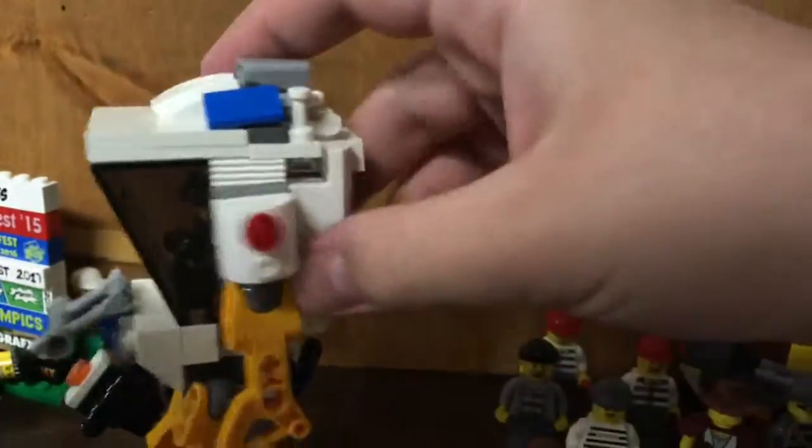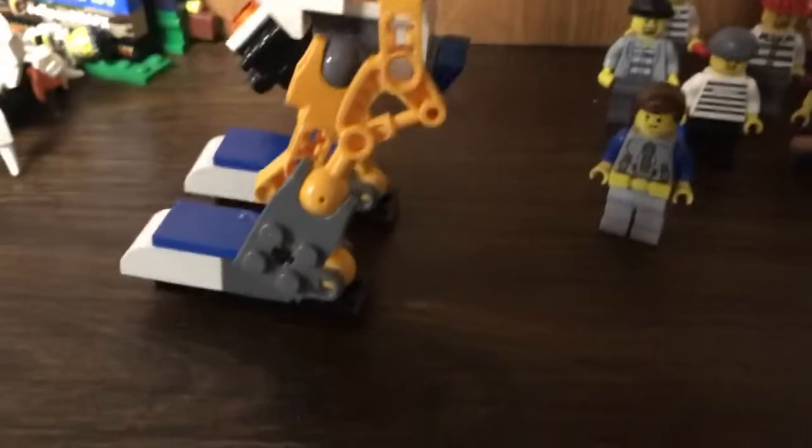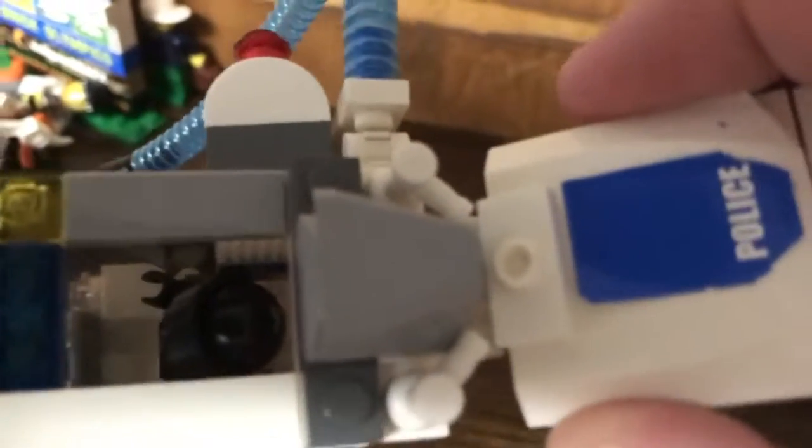Now I'm going to open it up and show you. Actually, there's not really much of an interior. All you do is lift that up and then pull up right here. And there literally is nothing in there other than the pilot. Because this is so advanced, it's got like screens that only the pilot can see. That's why he's wearing that helmet.